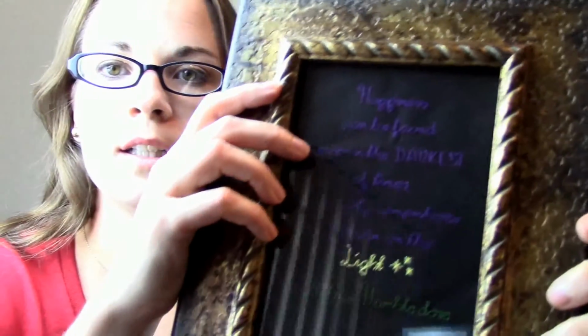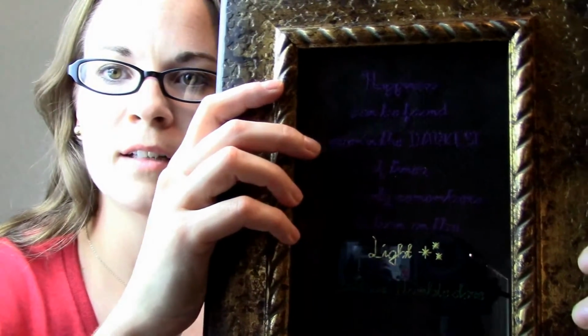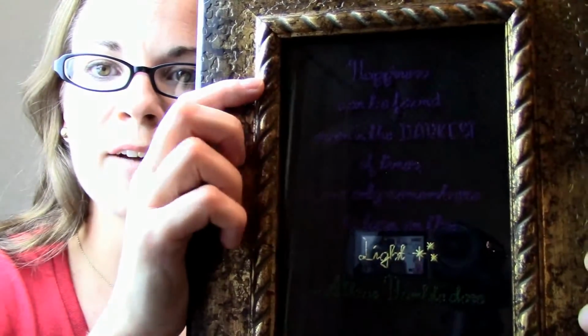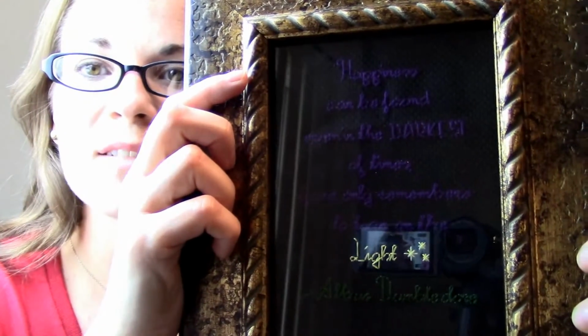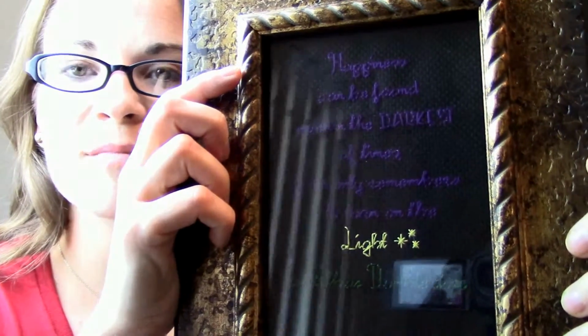So here we have it. Let's see here. Okay, there we go. So we have: "Happiness can be found even in the darkest of times if one only remembers to turn on the light." Albus Dumbledore.